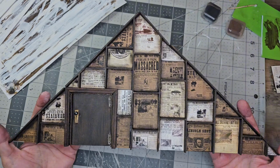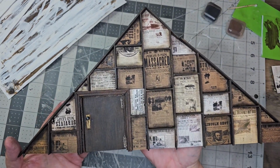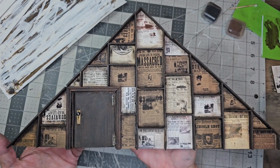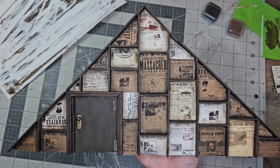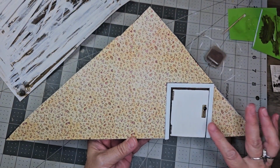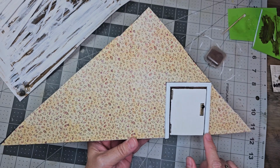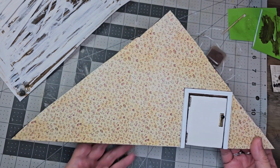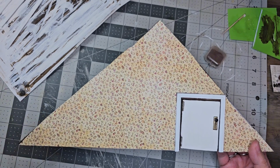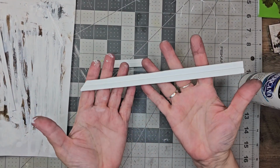Alrighty. This wall is completed, and this is what it looks like. Later on, we'll take a closer look at those historical tragedies. Now I'm going to flip it over and finish the bedroom wall. The wallpaper is glued on, and I decided for this side, I wanted the trimming to be white. So I painted it white, and I'm going to go ahead and add the baseboards and show you how I created those. Okay, for the baseboards, I did do a double panel.